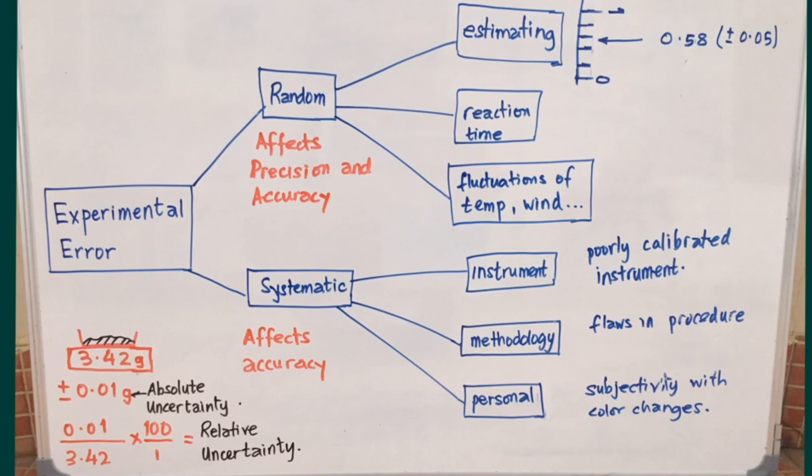This affects, of course, the accuracy, but it affects also the precision. Which means that each time you collect your data, there's going to be a lack of consistency and there can be a significant amount of variation, random variation, in the data that you collect.